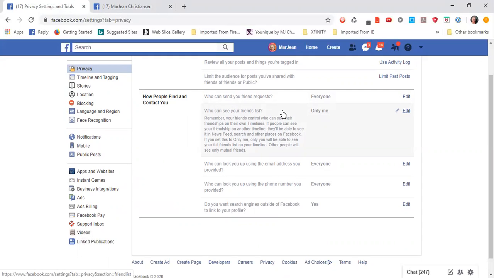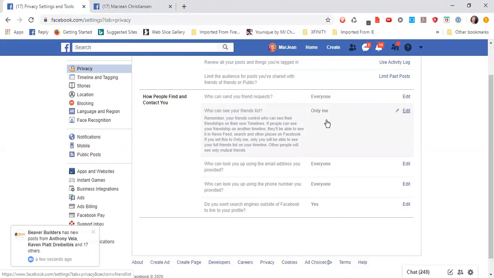Who can see your friends list? This is very, very, very important. You will want to have your friends list set to only me, which means the owner of this account is the only one who can see your friends list. This is critical because if your profile is set public, anyone can find your profile.